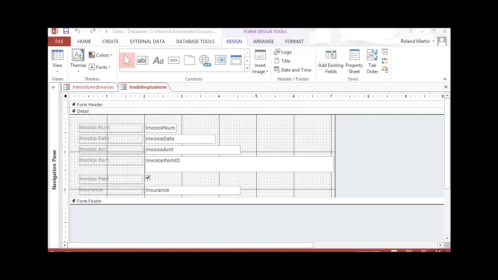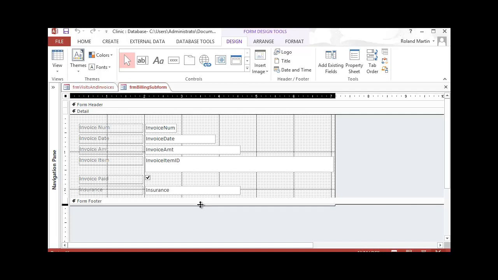Once you do that, you'll see that you're now working just with your subform, and we have a new tab opened up so that we can work with our subform. This will look just like figure 6-39 that shows our subform in design view. Next, let's place our pointer at the bottom edge of our form footer and expand it once we see our indicator with the two arrows. We're going to take that to about the half-inch mark on our vertical ruler. There we go.